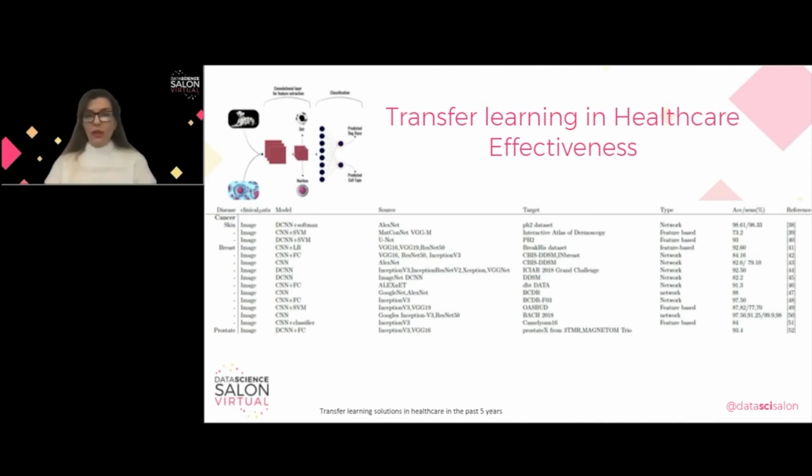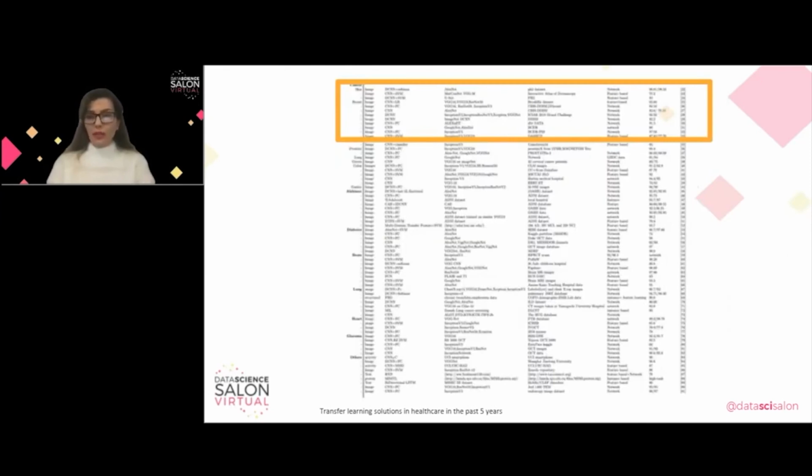As we know, in healthcare specifically, sensitivity is important. So that's why I also brought here the sensitivity number of the true positives that has improved after implementing transfer learning. This is just a small number of the studies that have been done in transfer learning from the overall studies. In the last 5 years, more than 7,000 studies have been implemented in transfer learning, and it is going on and on. You can see like 90% of them are on images, and the rest are either on video, audio, or text.